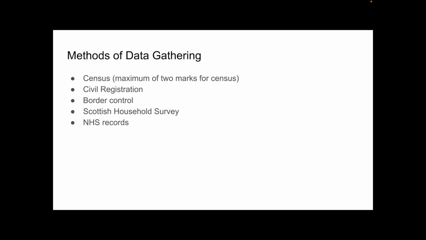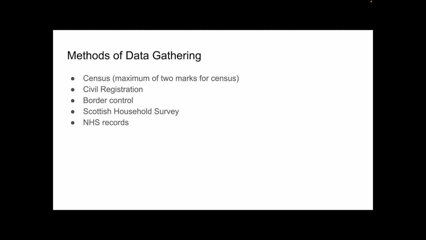Next, we have our Scottish Household Survey. So this is done continuously, and I think that's a key thing. It's like a mini census, but it's done continually to a random sample of the population. And they like the word continually because, again, it shows that it's better than a census, but they also like the fact that people are chosen at random when they're selected to do this.